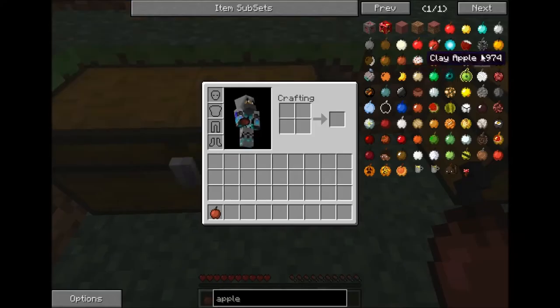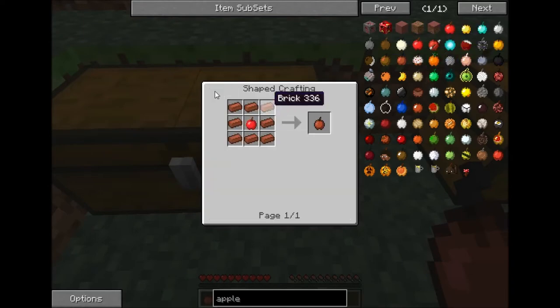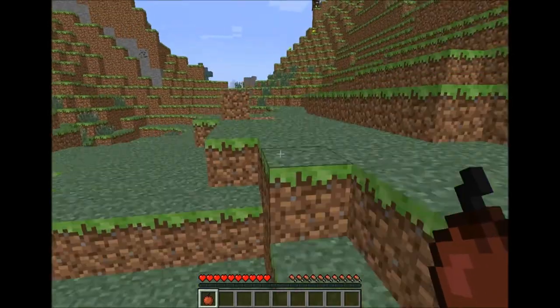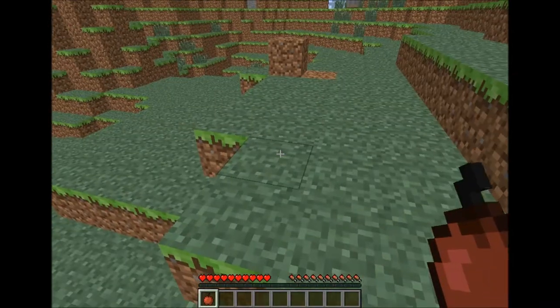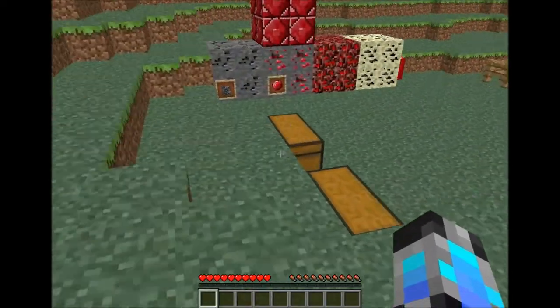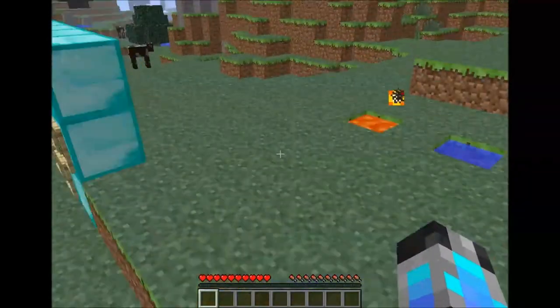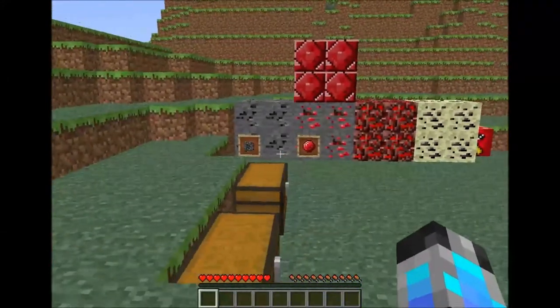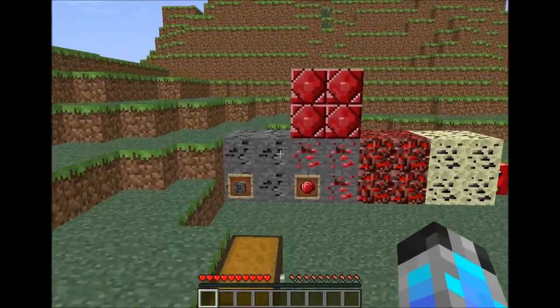In order to craft a brick apple, all you need is surrounded with bricks. And in order to get bricks, you cook up clay. Minecraft tip. You eat this, and you get slowness! Yeah! Slowness 4! Yeah! You know you want slowness 4. Who doesn't want slowness 4?